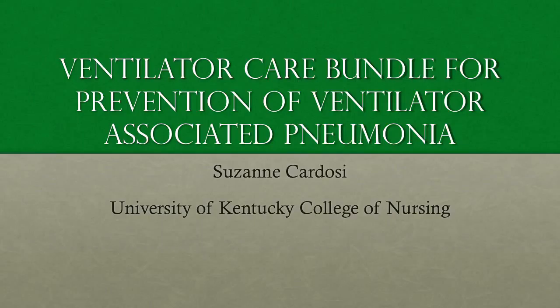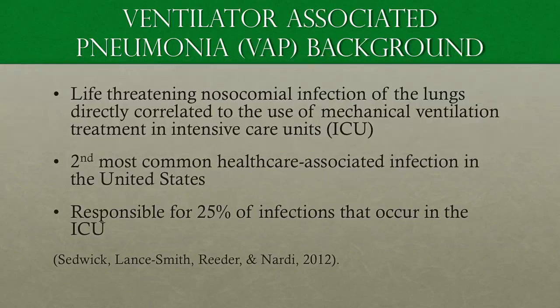Today I'm going to be talking to you about the ventilator care bundle for the prevention of ventilator-associated pneumonia. So first, a little background. Ventilator-associated pneumonia, or VAP for abbreviation purposes, is a life-threatening nosocomial infection of the lungs that is directly correlated to the use of mechanical ventilation treatment in intensive care units, or ICUs. It is the second most common healthcare-associated infection in the United States, and it is also responsible for 25% of infections that occur in the ICU.